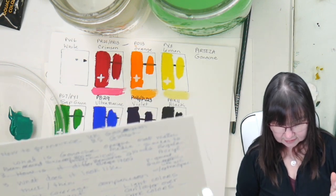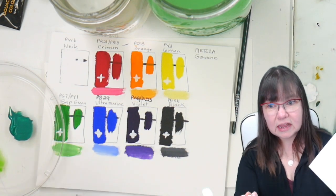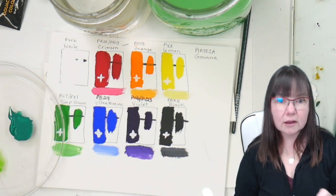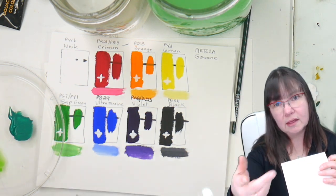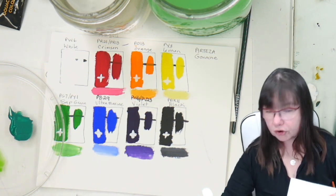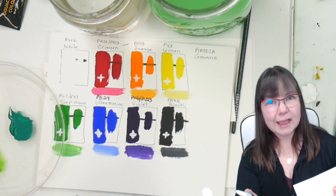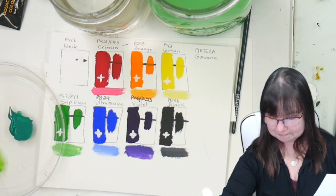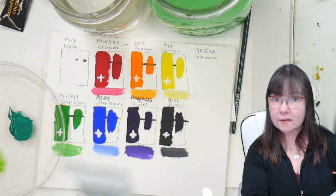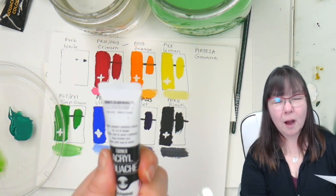The substrates. Regular gouache goes on paper and wood, and any harder firm surface. If you paint really thick on a flexible surface, it will crack and flake off. Acrylic gouache you can paint on all surfaces, especially the Turner. They even say in their literature, you can paint on cloth and metal and glass and wood and paper. Oh, and rocks. They're very proud that the acrylic gouache works on rocks. And you don't even have to seal it when you use the acrylic gouache on the rocks.